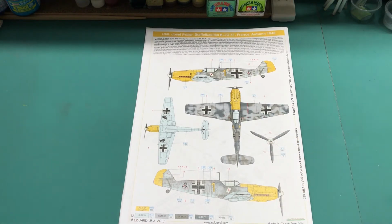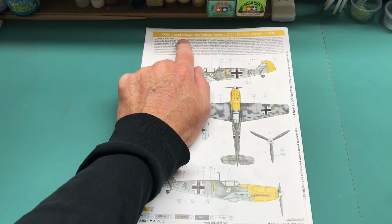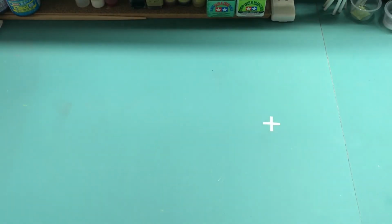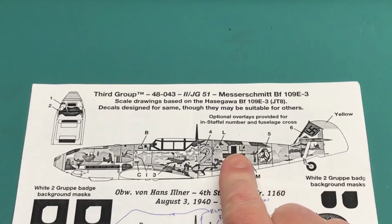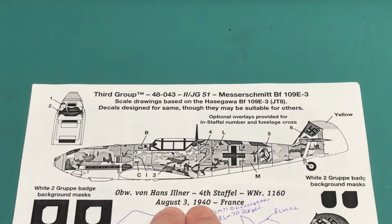But I generally don't do stuff right out of the box all the time. Josef Priller's had a lot of aircraft done. A lot of people do his aircraft, I guess. So I thought, I want to do something different. So I did a little bit of looking around and found a scheme that I thought would be pretty cool. So let me show you what that is. Right here is the one I'm going to do. This is the aircraft of Hans Illner, 4th Staffel, August 3rd, 1940, France.